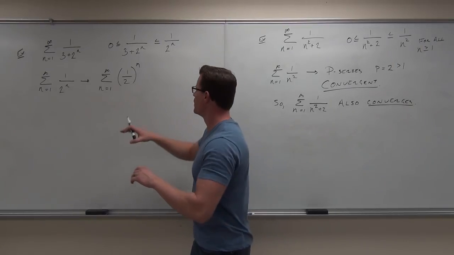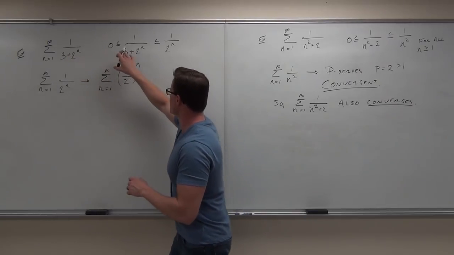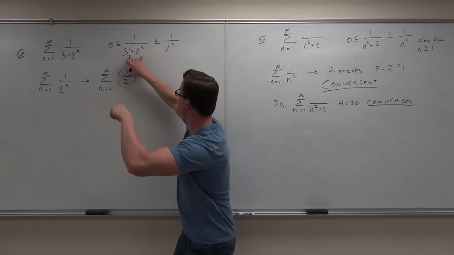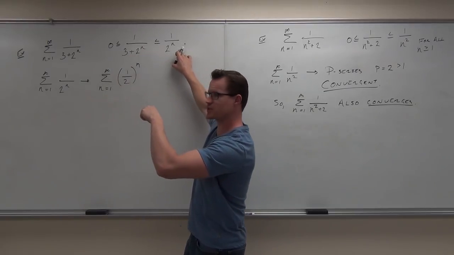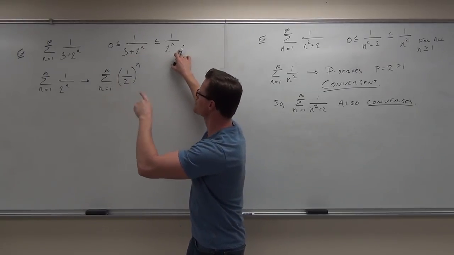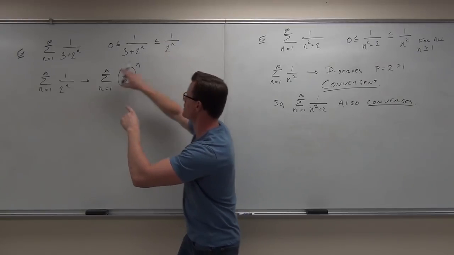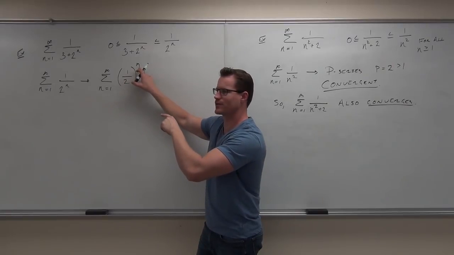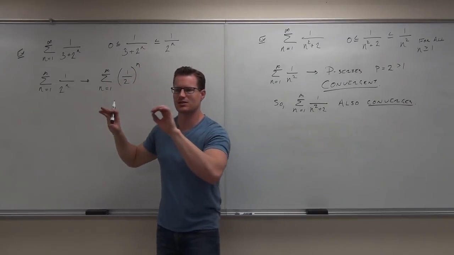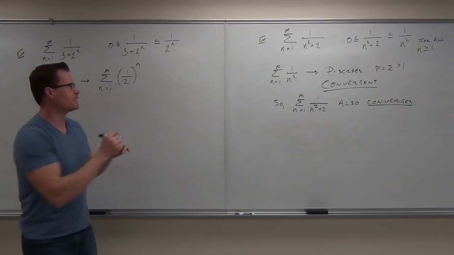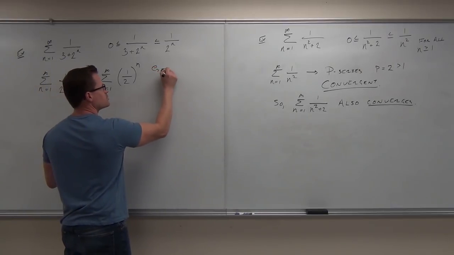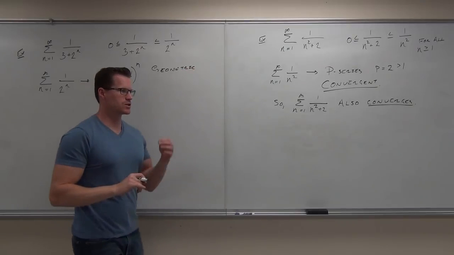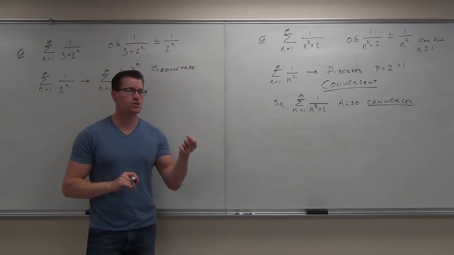So we go, okay, cool. Well, we know that our terms are positive. We know that term by term, this is going to be less than this one. Now, this is great news for us, because we know something about the series of 1 over 2 to the n. The series of 1 over 2 to the n is the same as the series of 1/2 to the n. Oh, that's fantastic news. Why is that fantastic news? What type of series is that? Geometric. Now, because it's geometric, we can immediately determine whether this thing converges or diverges.